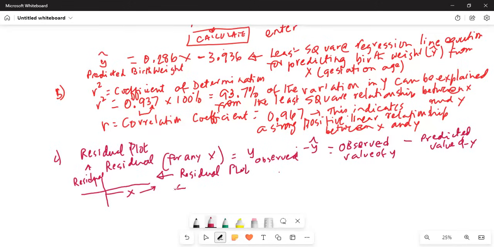The key thing to note is that we do not want to find a particular pattern in the residual plot.